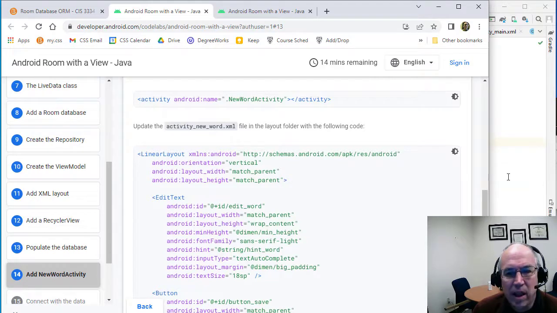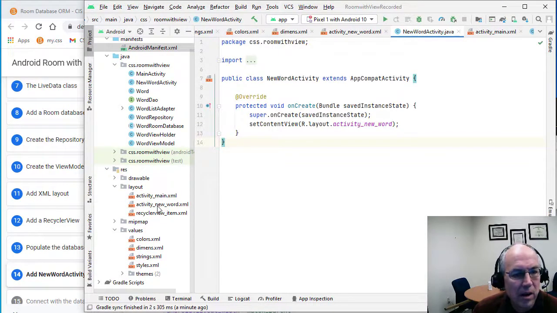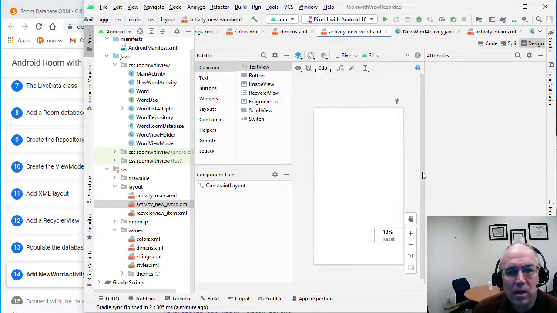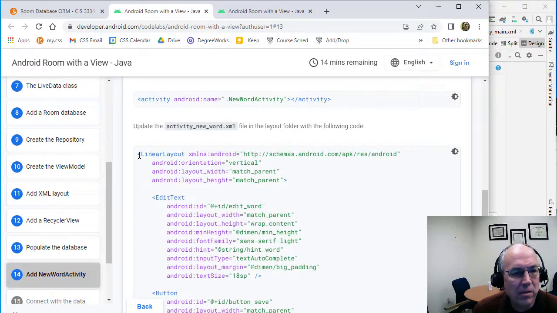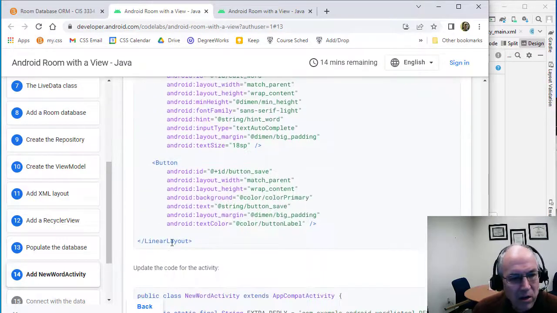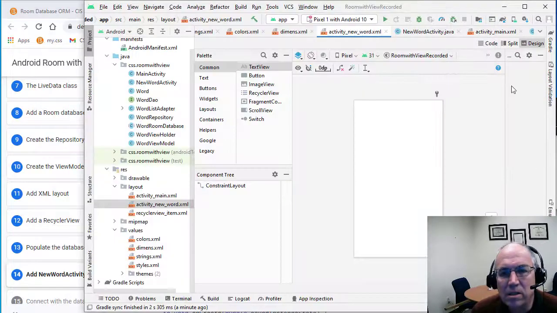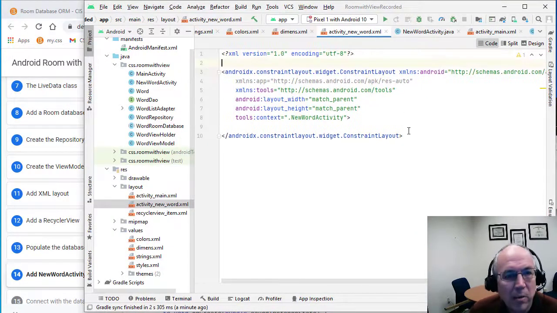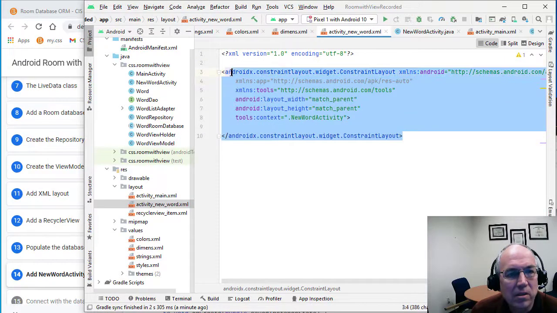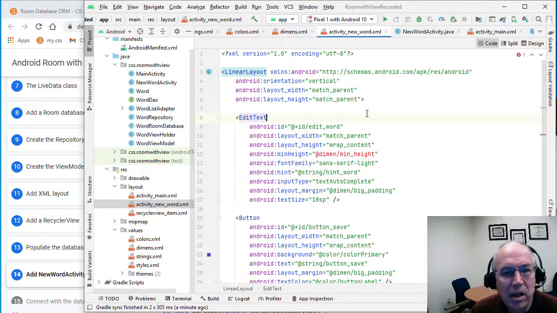It'll also create a layout file. It should automatically go with the activity. So we have a new layout here, a new word layout file. And again, we're going to want to modify that. They're using a linear layout instead of a constraint layout, which is an old layout that just stacks things together. So I'm just going to go here. I'm going to leave this XML here at the top and delete everything else. So the constraint layout is going to be replaced by this linear layout as we go.